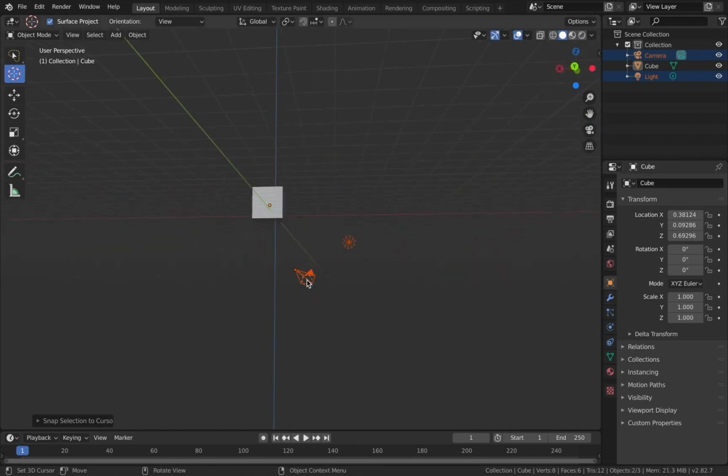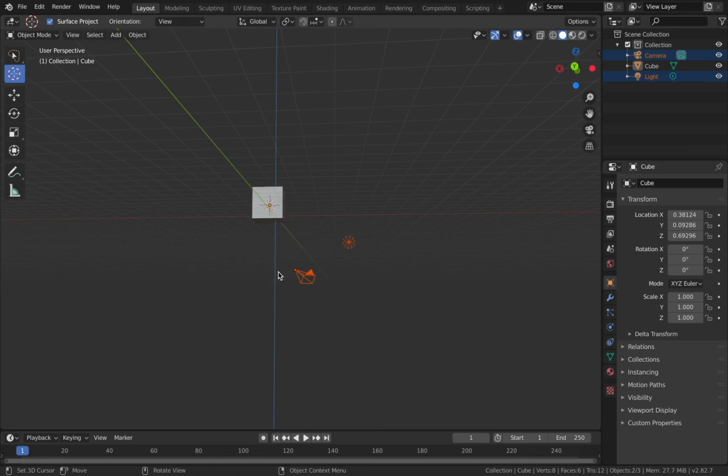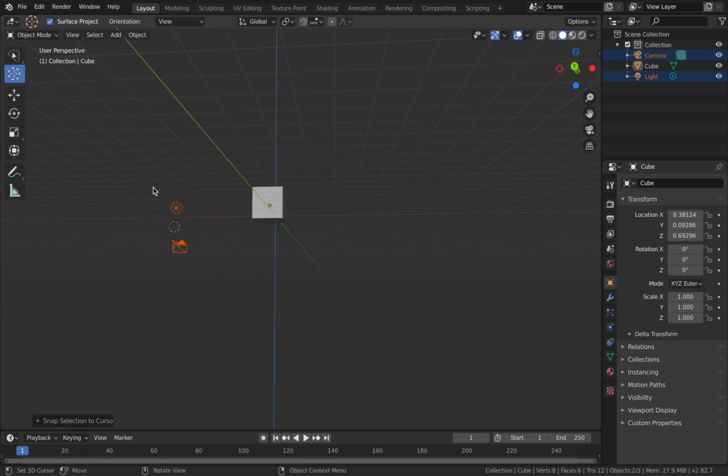Actually, we have the camera and light selected, so both of them got shifted to the cursor's position. And remember, the shortcut is Shift S for the menu. And selection to cursor does a similar effect.